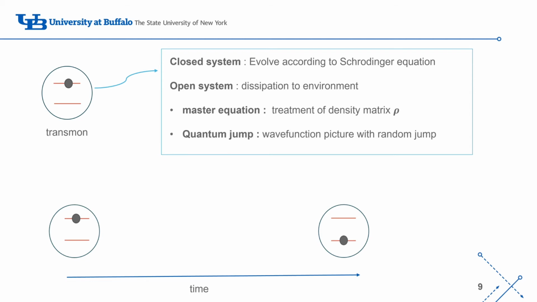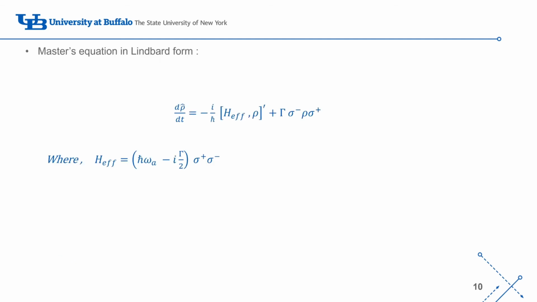So that's where our quantum jump comes in. If we think of one particular trajectory of our system, it evolves over a period of time, and after some time it jumps to the ground state, and then it stays there for a long period of time. So this is basically a simple spontaneous decay phenomenon, but in a quantum picture. All right, so that's what we want to implement in our simulation.